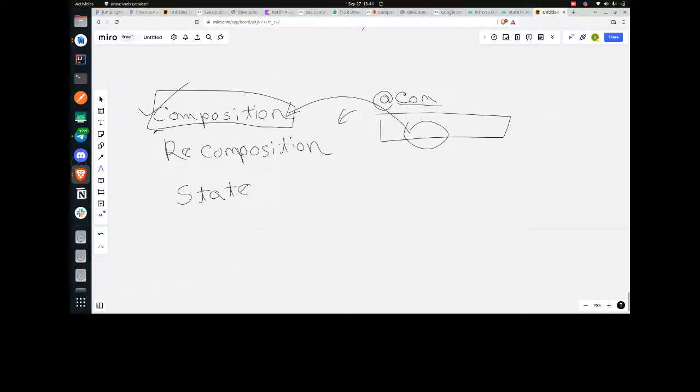Now, what is recomposition? See, there is a text field like this, and there is static text, like my name. It is basically nothing but a text composable. Whenever I call a text composable with my name as a parameter, the composition will occur, and a text with my name will be shown.